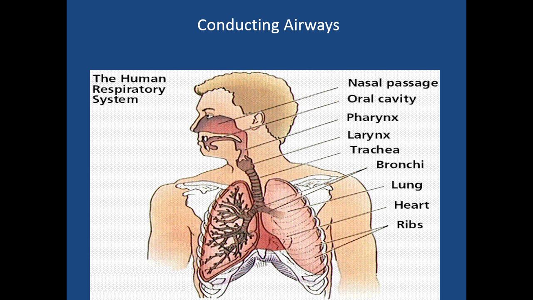As we branch lower from the bronchioles, we get into the alveolar ducts and the alveoli, which together are called the acinus, A-C-I-N-U-S. So again, that is the alveolar ducts and the alveoli. And here's where we see our gas exchange. Within the alveoli we have two major types of cells: type 1 alveolar cells, which are mainly for gas exchange, and type 2 alveolar cells, which secrete surfactant, which helps to lower surface tension, which in essence helps the alveoli to expand.